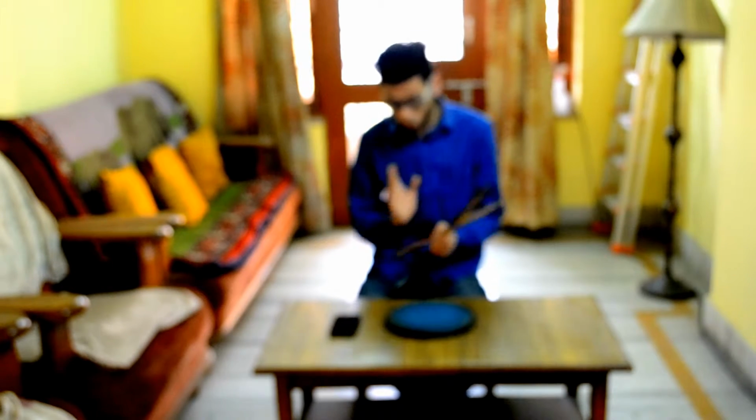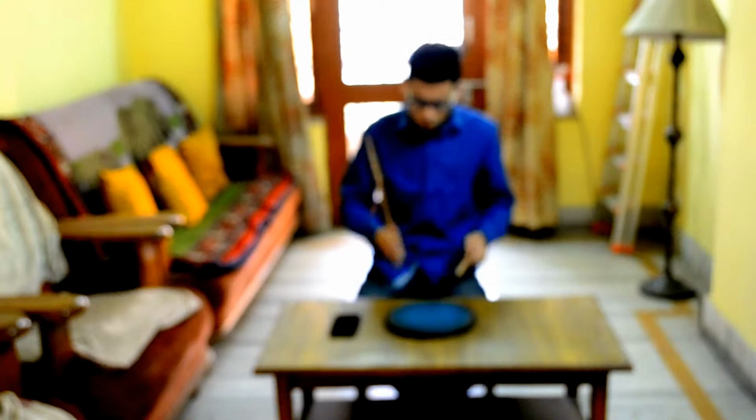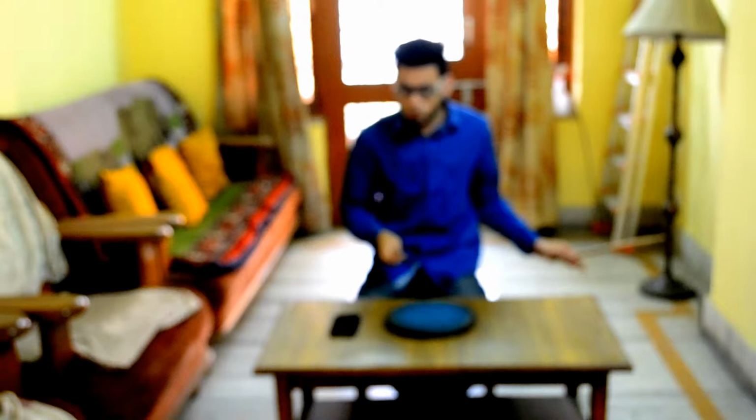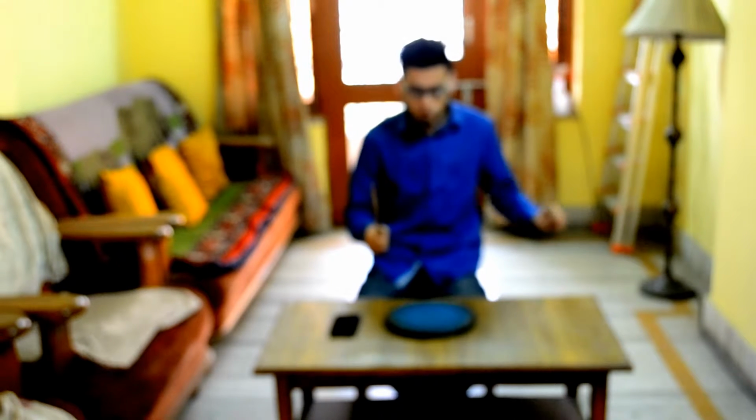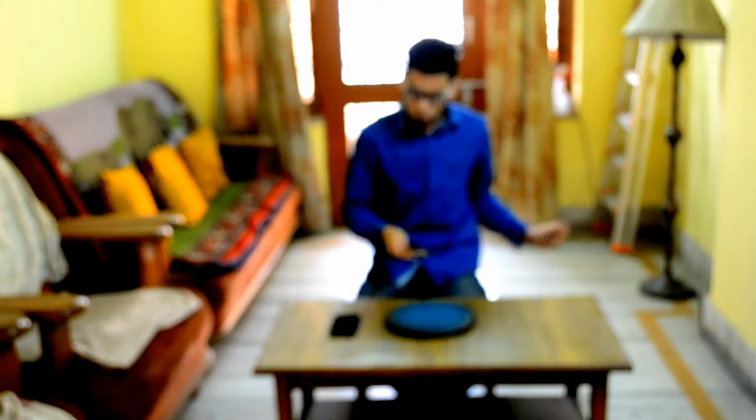So if we take a normal double stroke roll, it would be 1 e and a, 2 e and a, 3 e and a, 4 e and a. But if we take an inverted double stroke roll, we cut off the first single note. Of the first two rights, we cut off the first right, so we start off with a single right hand, a single note. It would be the same for the left hand also, but I'm explaining with the right hand. So you are getting the reference.